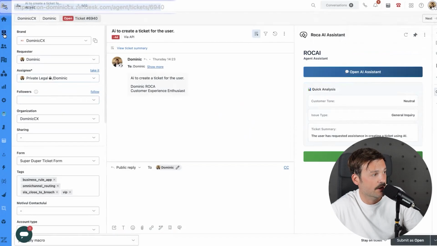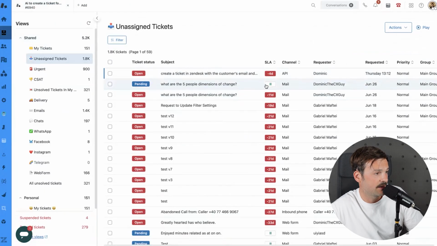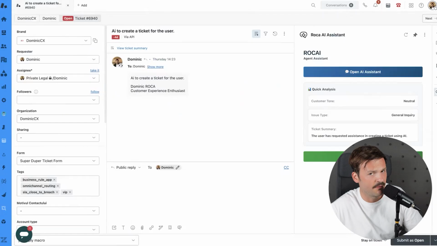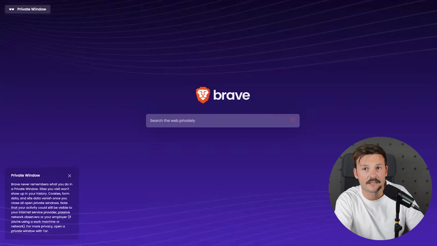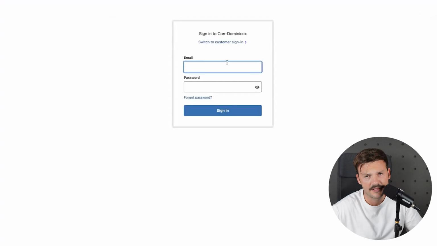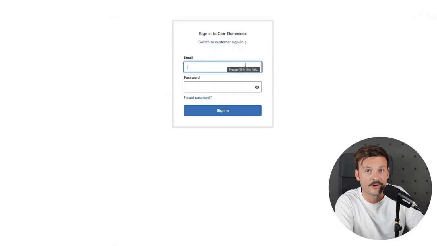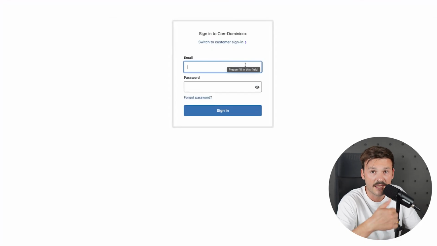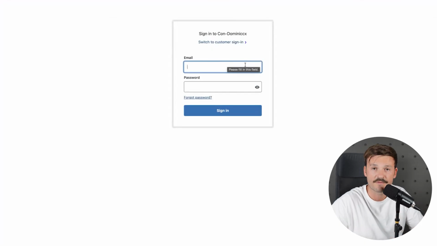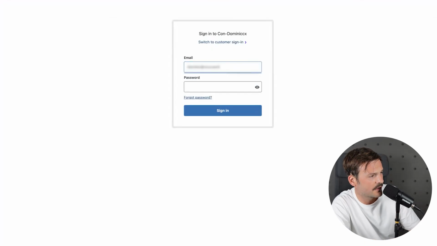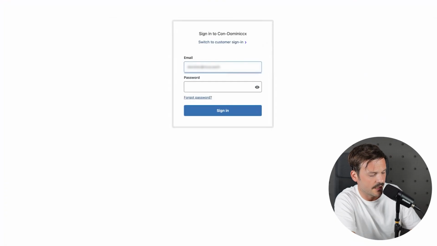And what I'm going to do now is copy this URL for the ticket, and I'm going to show you how it works, because if I go back in here, it's still going to be there, but I want to test it out to see how it looks for everybody else. So I'm going to open an incognito window from here, file, new private window, and paste this link. Okay, so now by default it says you're not logged into Zendesk, which is perfectly fine. What I'm going to do now is log in with another agent account, an agent that is not this one, so a different account. I'm going to blur out this email because I don't want you to see it.